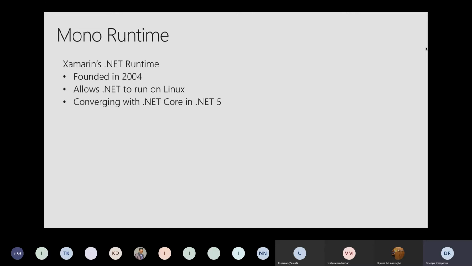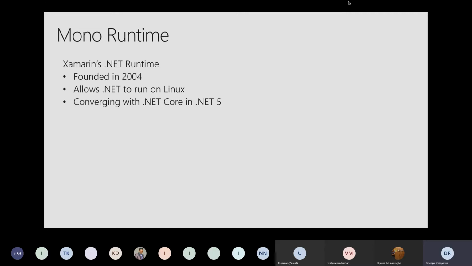Just search for Mono and it is available as a distribution for you to use in Linux. You can run and develop for Linux machines using .NET, and then you can use them on any Linux platform. And covering .NET Core and .NET 5, you probably already know what .NET Core is. If you don't know, let me know in our discussion, and I'll go through that as well.